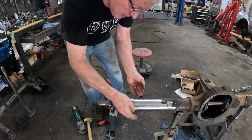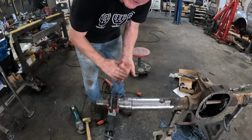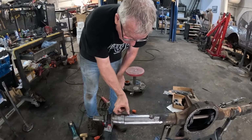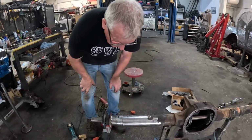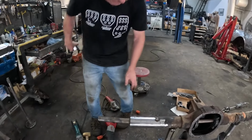So yeah, we'll do a bit of beveling here, trim a little bit off just to get that to a removal of 2 7/8, and we can start burning it in. All right, let's go.